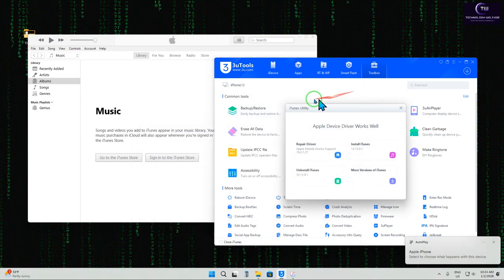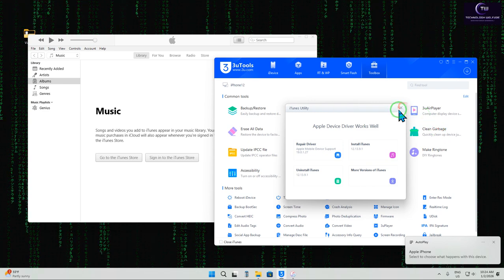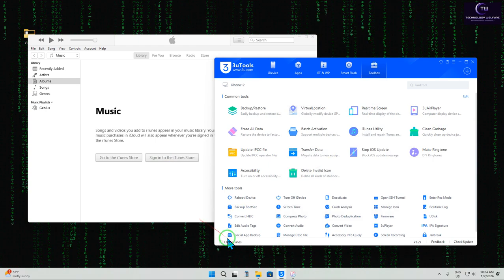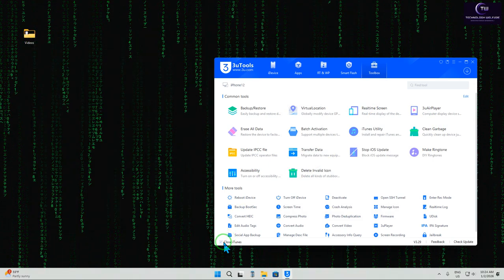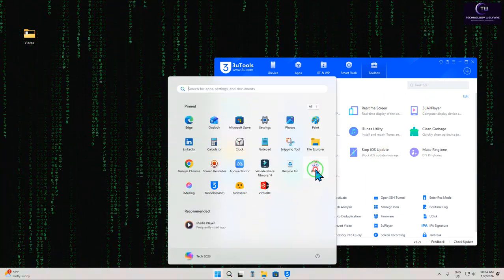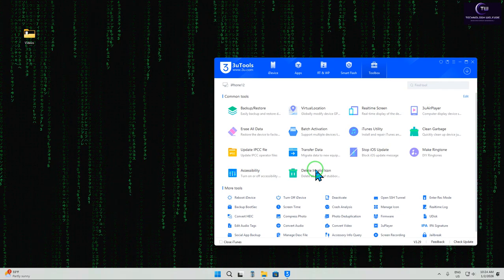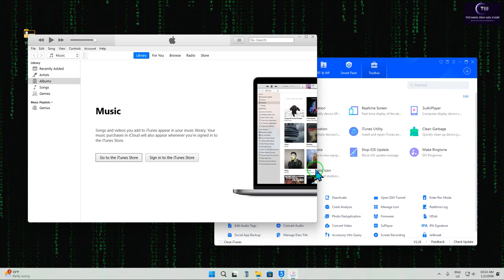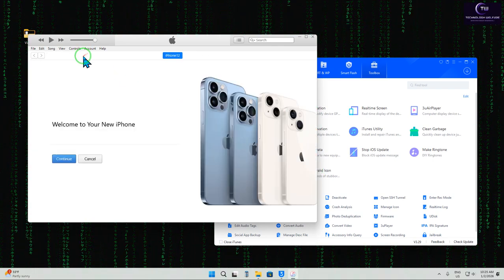What you see, guys, how easily it has been fixed, within 1 minute. Now we will close iTunes. If iTunes is not closed, then we will have to tap on this. Now it has been closed. Once again we will try to open iTunes, and we can see here that iTunes is now fully functional and it is completely connecting with the device.